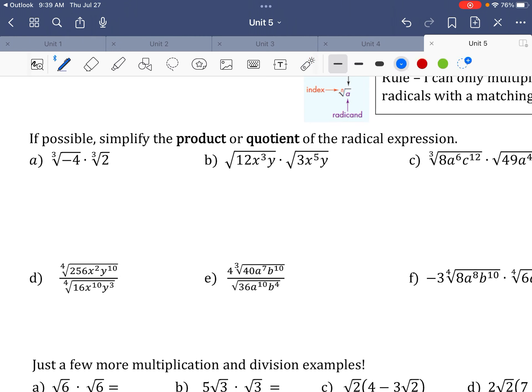All right, so let's see. This first one is just basic, has just numbers, no variables, so they're both cube roots, so I'm going to put them together into one big cube root. That's what you want to do with radicals when you're multiplying and dividing. Reduce them first by multiplying or dividing them, and then reduce your answer.